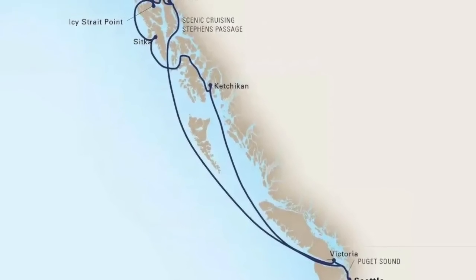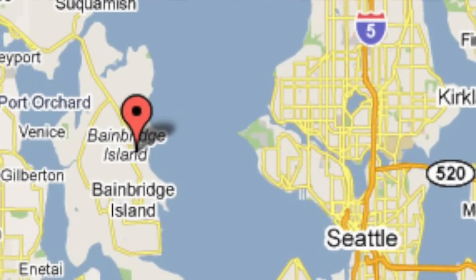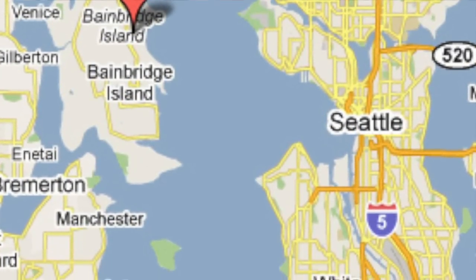We departed from Seattle and we took a cruise line called the Holland America Line, and the ship was called Eurodam. It goes from Seattle to several ports in Alaska and then returns to Seattle. When we got to Seattle, we spent two nights there before boarding the Eurodam. During that time, I was able to visit Bainbridge Island, where you can find both the Lamb and Kid and La Mercerie.